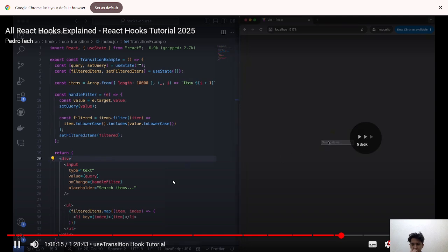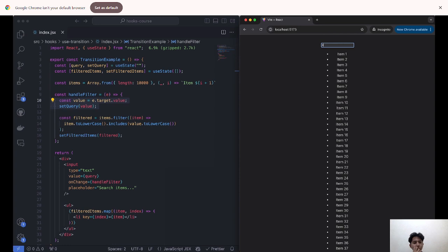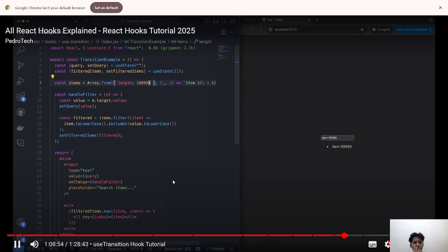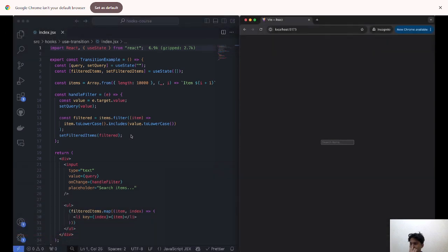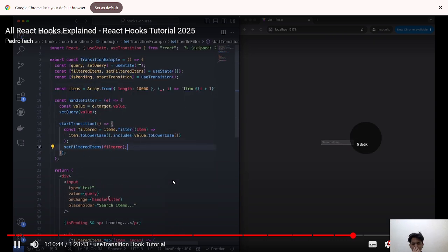I have here an input, just the word item, and then the writing, right? So for example, if I put one over here, there's only one item with this because there's 10,000 items. It will automatically filter everything, but it does feel a little bit not smooth, because as I'm typing this, and as I were to put another, it was smooth, but if I were to add more and more, right? Especially when you have heavy calculations. So you're basically prioritizing an update to your UI, which is the loading spinner, while putting the update inside a transition. Once the transition is done, it will hide the loading screen.